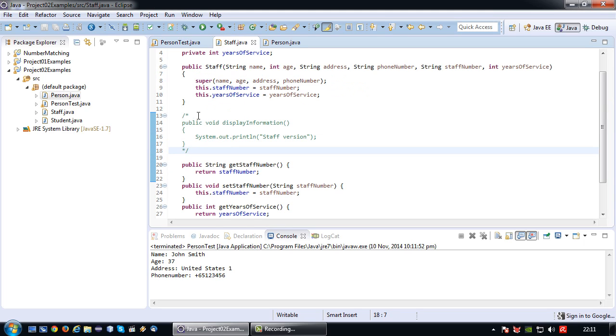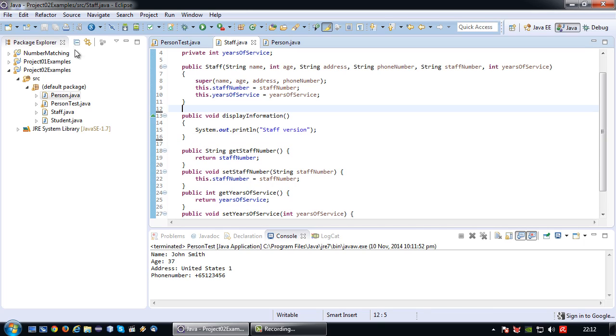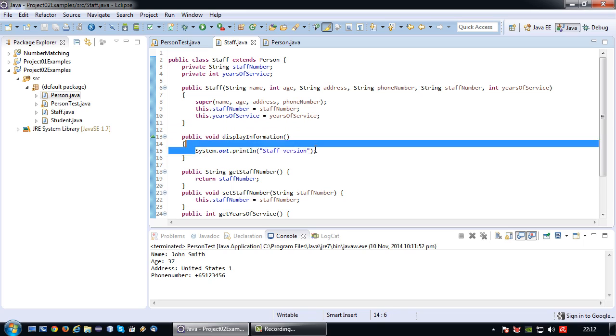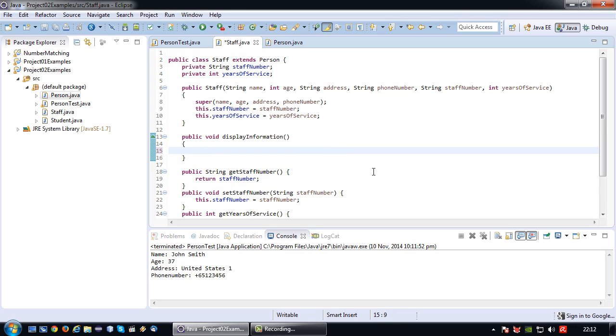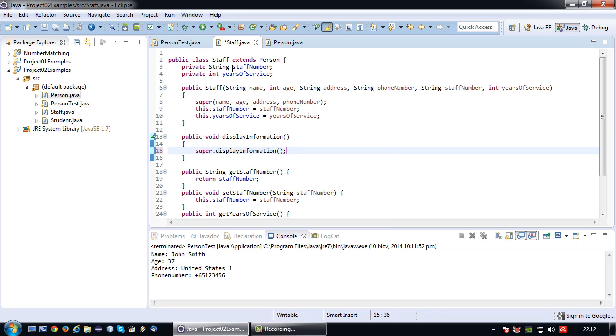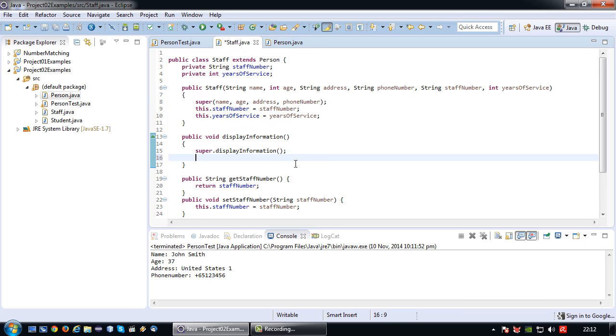So if I wanted to create a properly overriding method, I want to display the basic information which is stored in the superclass, plus the unique information. The easiest way to do this is again using the super keyword. So I'm going to say super.displayInformation, which will invoke the version in the superclass and display all of this information, followed by System.out.println statements for the unique information.